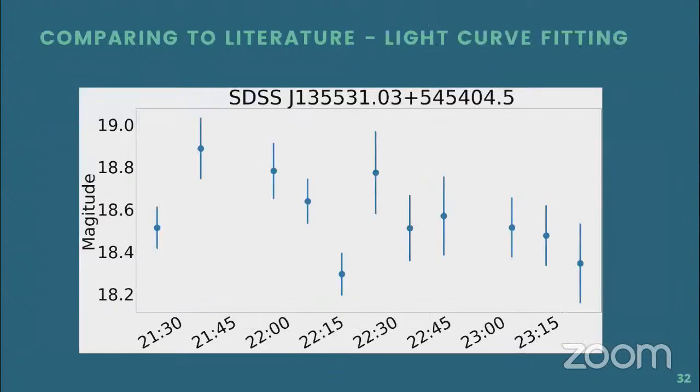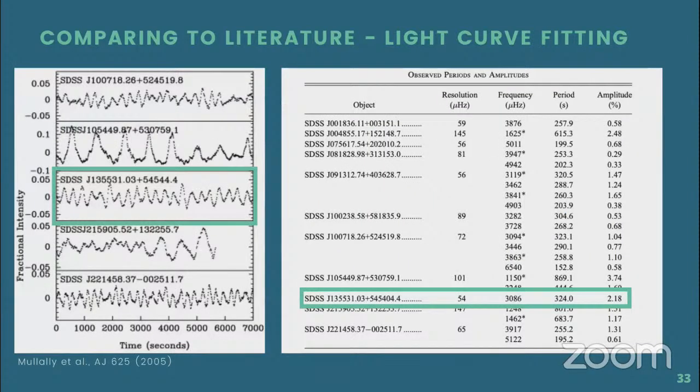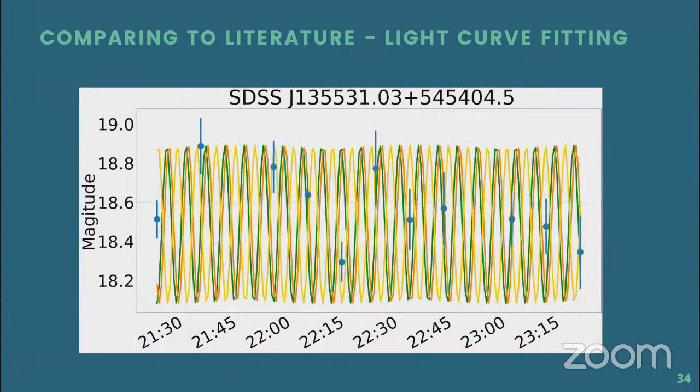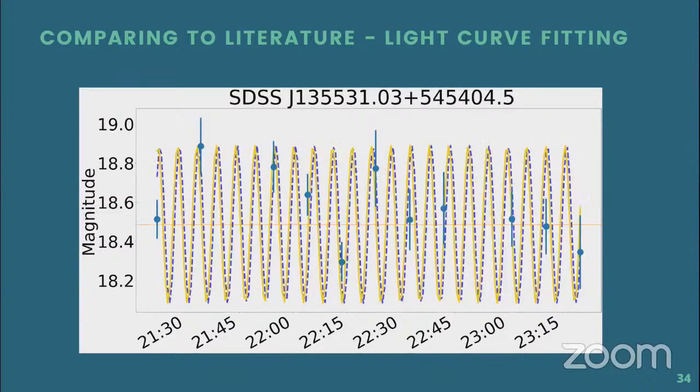Another thing that we decided to do was to see what information was inside of the light curves. So basically, we found that one of these objects had been observed and it had a light curve, period, amplitude, and a phase. Well, not a phase, but actually 3 phases, because we could not know which of the observations was matching this light curve. But what we could do was study the 3 phases and compare them to our data. So we fixed the period and the amplitude of the light curve, and we fitted the 3 phases to a best fit of our sample. Therefore, we could recover the light curve of this object that matched J-VAR data.